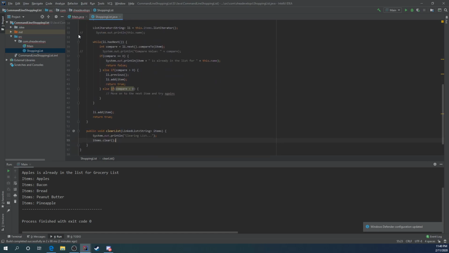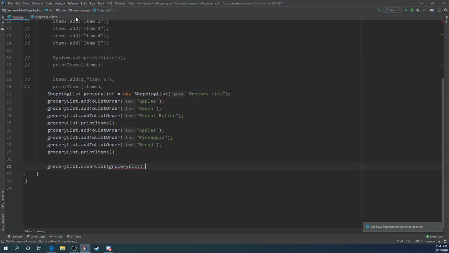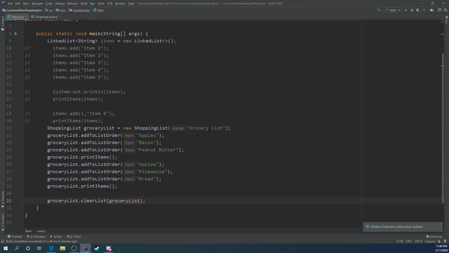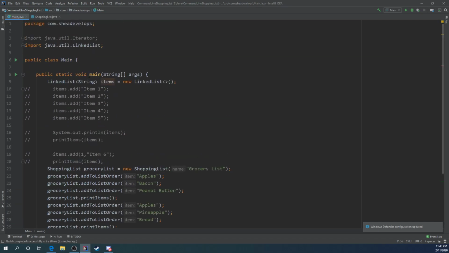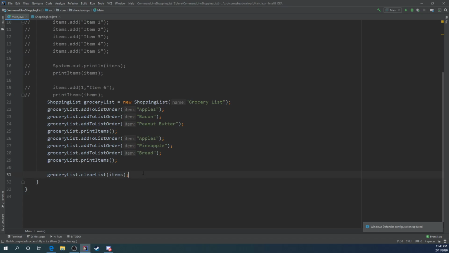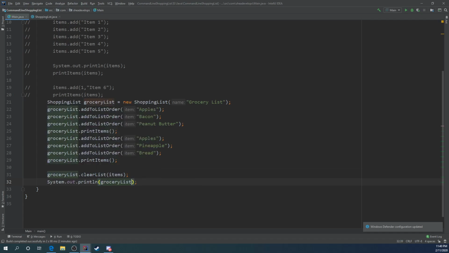We need to pass our linked list. See, I made a mistake here. Sorry, just items, which is our linked list above. Sorry about that. We see we're passing it our items after we've cleared it, and now we can output our grocery list.